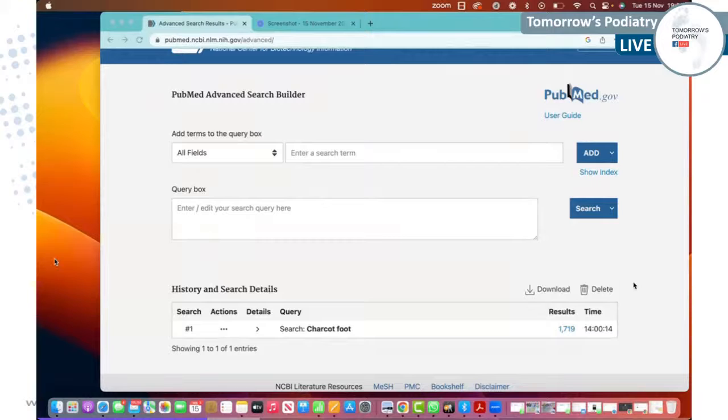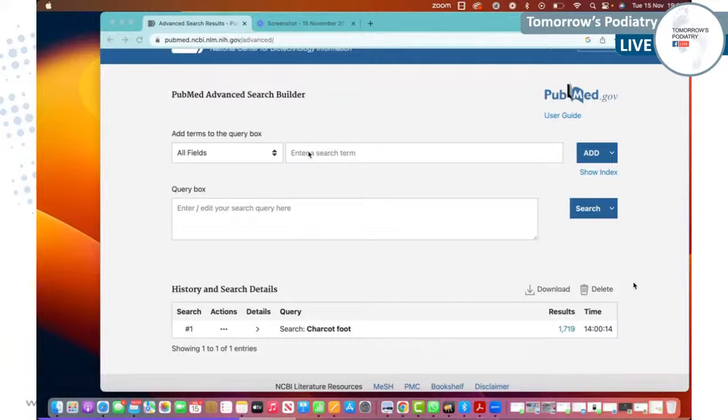Now, what you find with most things is that things are phrased differently, and different experts will call things by different terms. That's why reading around whatever you're searching for, and getting into the lingo and getting to know the terms and the way things are called, helps you learn those phrases and keywords. That really helps when you're searching, because if you don't have that information, you might be missing stuff and not know what you're missing. So the more you read around and get into whatever it is you're looking for, the better. One of the other terms that might be used for charcoal foot is charcoal foot syndrome.